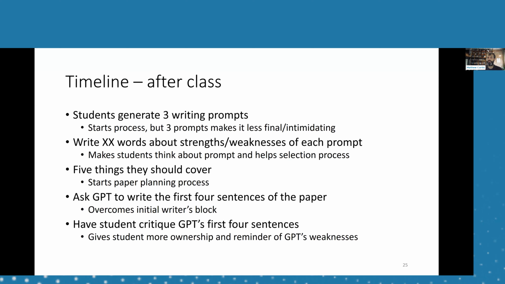You can have them ask the ChatGPT program, or have the student do it individually, to write about the strengths and weaknesses of each prompt. Ask ChatGPT for 5 things they should cover. Ask GPT to write the first 4 sentences of the paper. Have the student critique GPT's first 4 sentences.